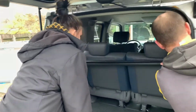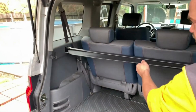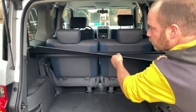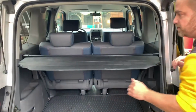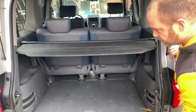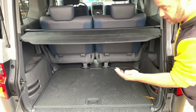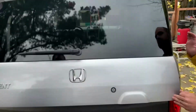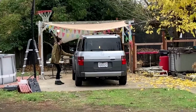You get one side in, and then you come over to this, and it will spring in and then loosen up. And then this is what you pull and get to go one side. And you want to grab that side, Grace? There you go. Boom, and then it fits in there like that. So you got plenty of trunk space. You can hide stuff. If you're going to college, you got your book bag or a laptop or something back there. You don't have to worry about people being able to see it because it's covered up.